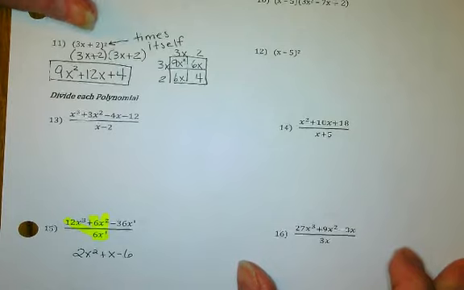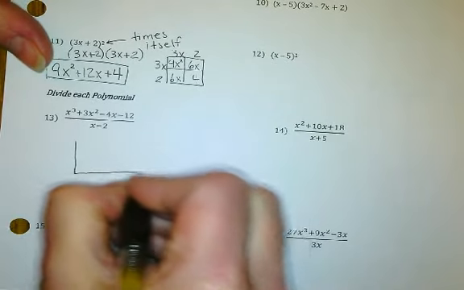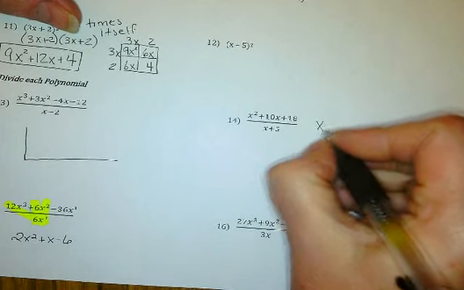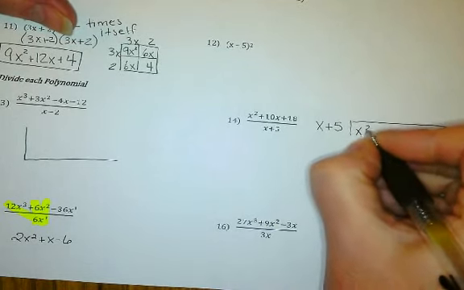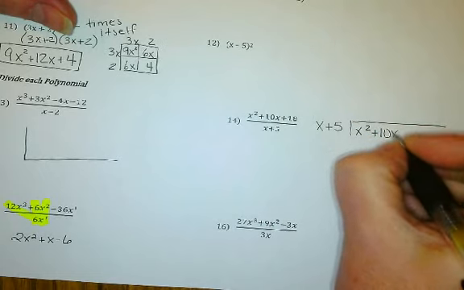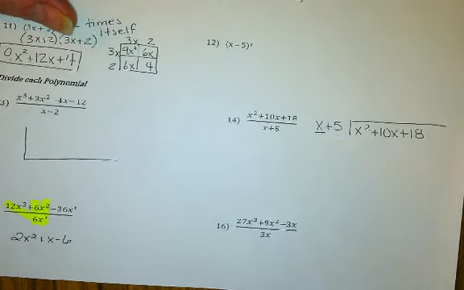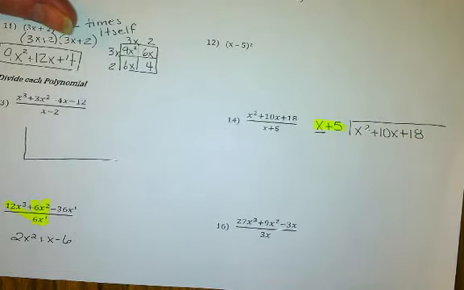Alright, on these top ones, I'm actually going to use synthetic division. I'm pretty sure everybody learned it. With synthetic division, remember when we're dividing, so for instance, let me do 14 first, so y'all understand why we're having to do that on the synthetic. I like to underline or highlight that.